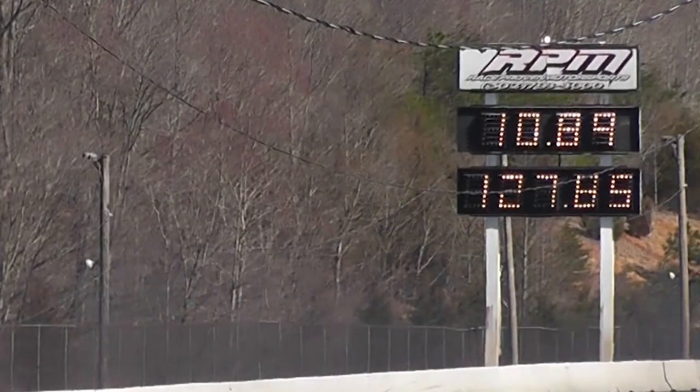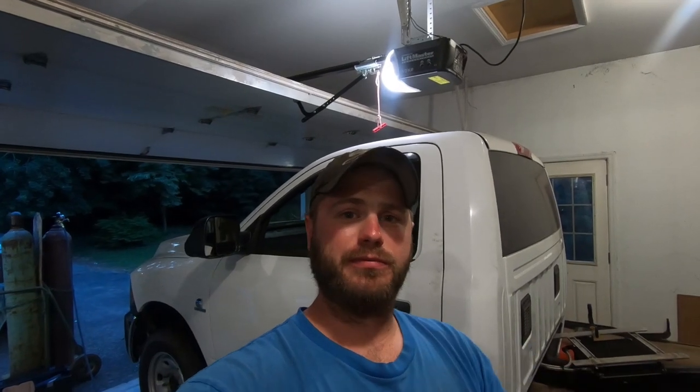Super strong pass right there for the truck — you just saw a 10-second diesel truck. Hello guys, welcome back to the channel, back to the garage. Hope everybody's having a good week. I want to thank my brother Bob and his girlfriend Alexa — I'm shooting this on my brand new GoPro Hero 6 that they got me. Hopefully the video quality is better. It should have a slightly higher frame rate so when we do some slow motion stuff maybe we can get a little more cinematic — that's the hope.